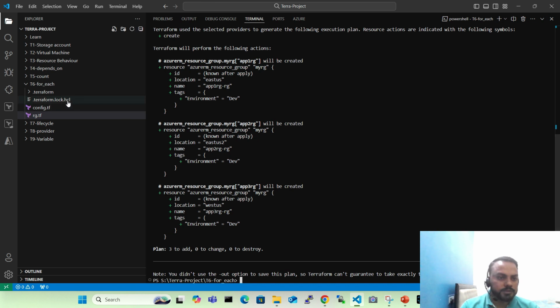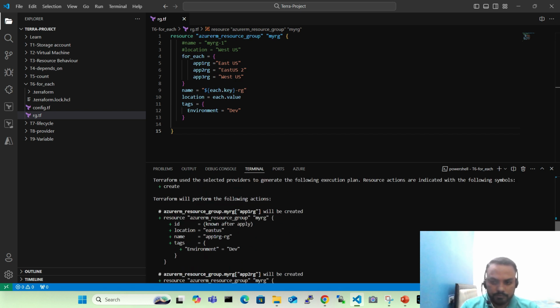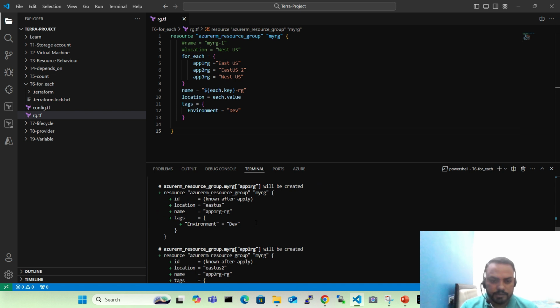Whatever details we have mentioned here, each.key takes the value for this one, with -rg. Similarly it is going to deploy this one, the name and the location, whatever we have mentioned for each of the resource groups, highlighted here.